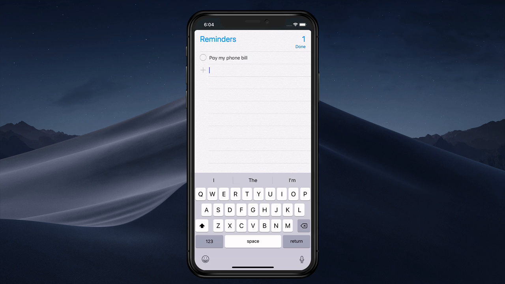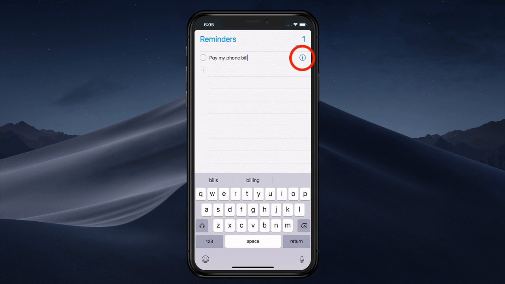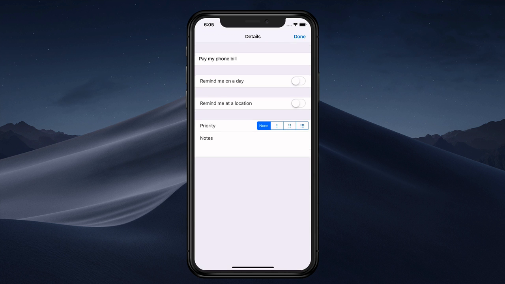Okay, so if I don't specify the date and time, this reminder just sits in this list and doesn't alert me to pay my phone bill at all. To do that, I'll have to tap the circular information button on the right-hand side of the reminder. To bring it up, simply tap inside the reminder. After tapping it, I'm presented with a screen asking if I'd like to be reminded on a date or a location. Let's take a look at how the date function works first.